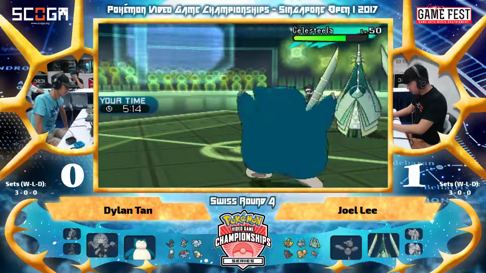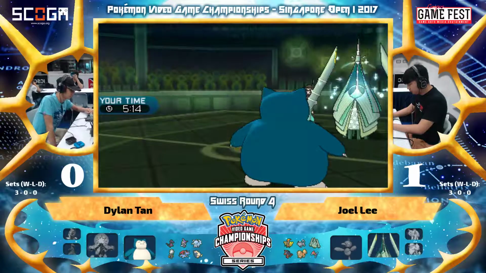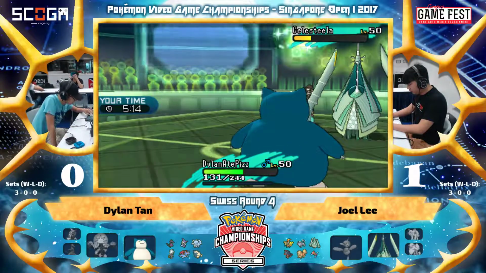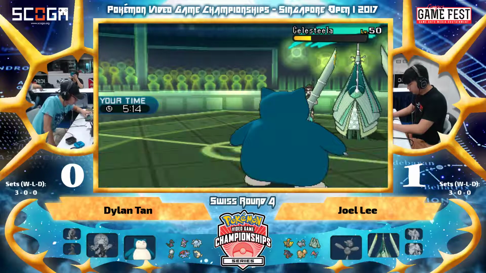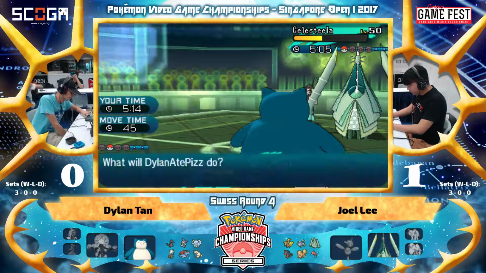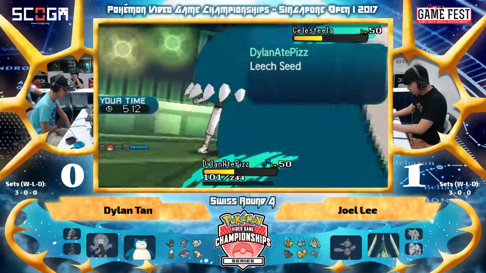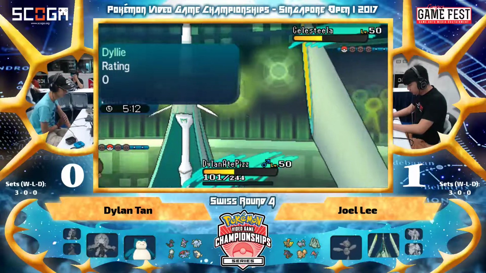Ooh, a high roll here. A high roll here, not going to be enough. Oh, close, but no cigar. Celesteela will hang on. I think Joel thinks the Snorlax is out of Recycle. But even then, I don't know if Celesteela can heal enough to take the next Facade. Even with one more Protect, his health is really low. It's going to come down quite close though, because I need to hit a double. Well, he's got it once, so why not again?